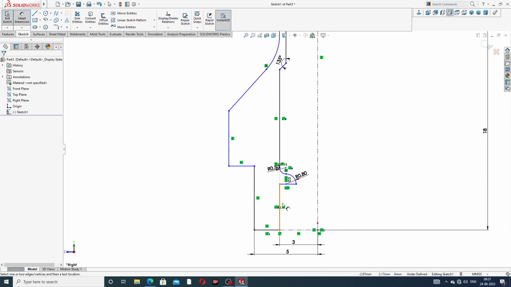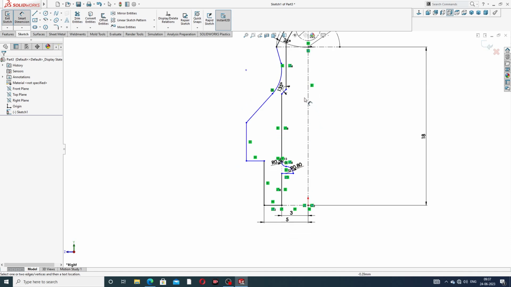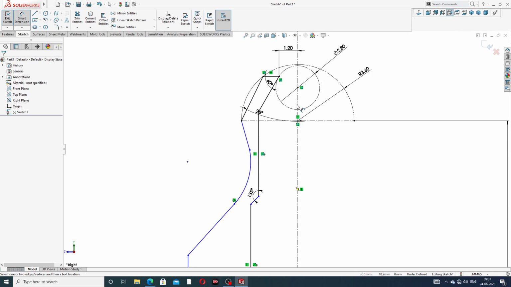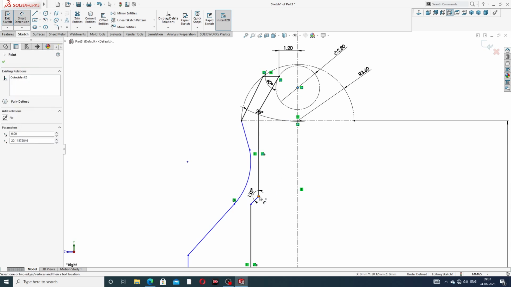And this is collinear, perfect. And some distance, this distance from the center point is 6 millimeter.